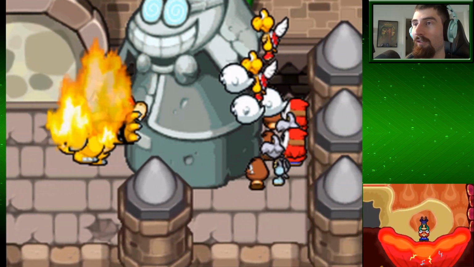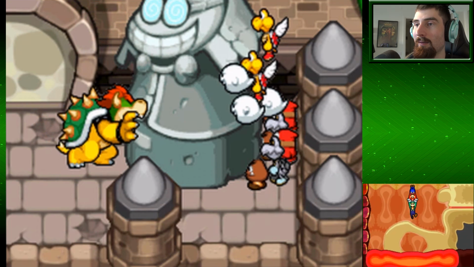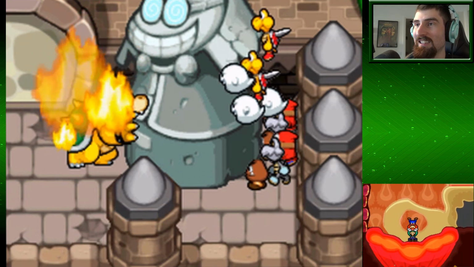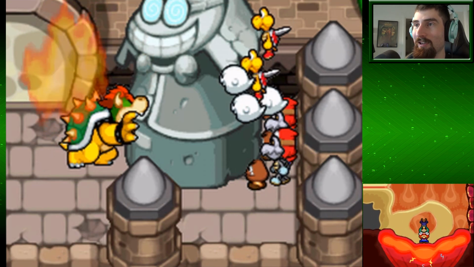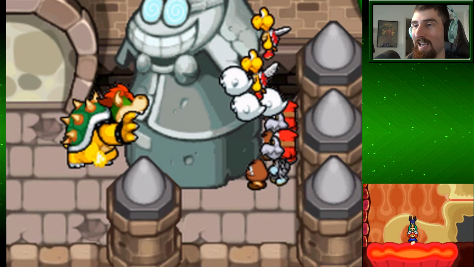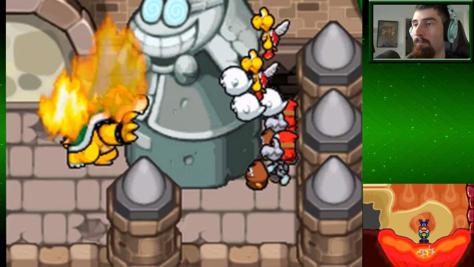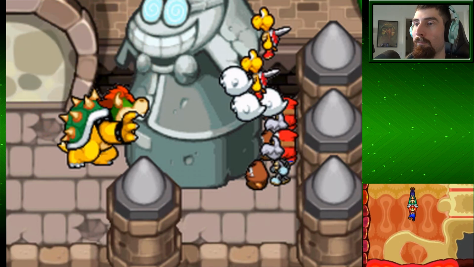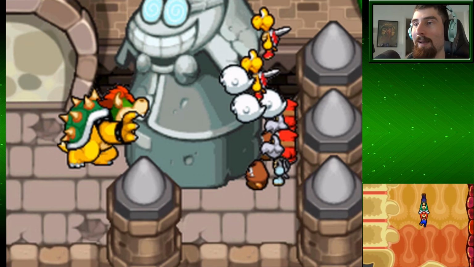First it was just about survival, now... Everyone push at once, we can do this! Yeah! Oh, now they're just not doing anything anymore. They're just stuck there. It just waits for me to finish the minigame. Whee! Oh. Hey, I'm not fast enough to do it on the first. Ah, damn it!